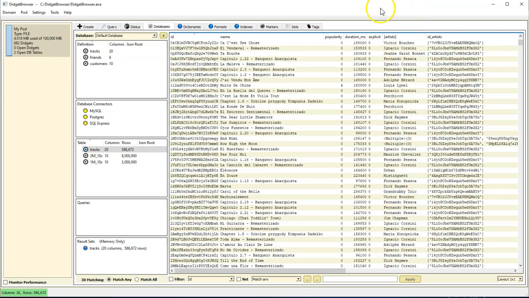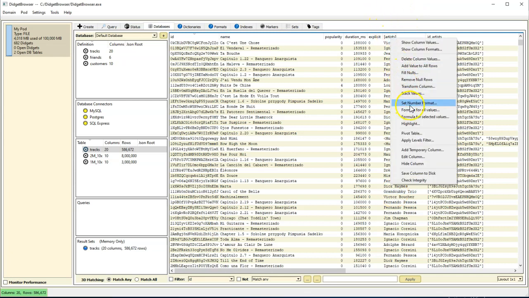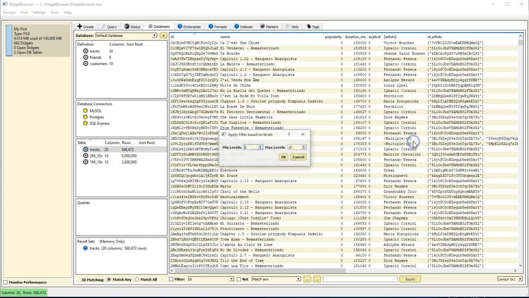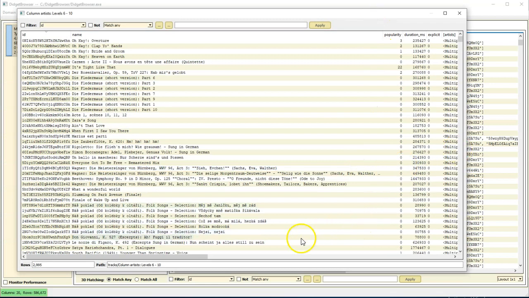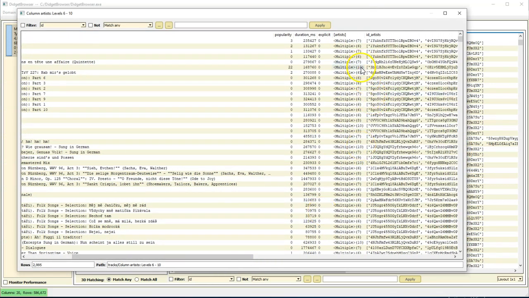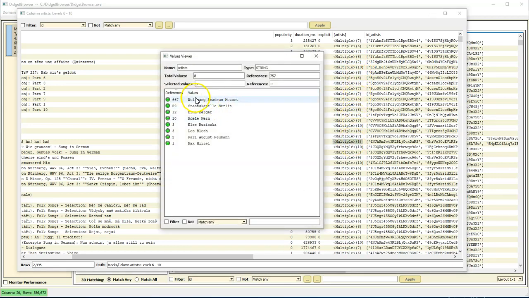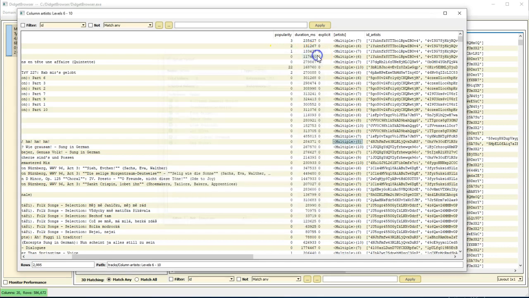Now let's say I only want to look at rows that have a certain depth to them. So we're going to apply this levels filter here, and we're going to only show rows that have at least, say, between 6 and 10 artists in them. So here we go. Now here's the artists. This one has 10 artists. This one has 6. That one has 8. So let's pull one up that has 8. You'll see this one has Mozart and Berlin and a bunch of other people no one's ever heard of.